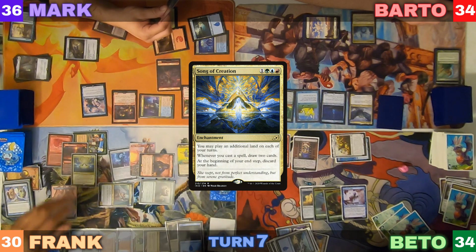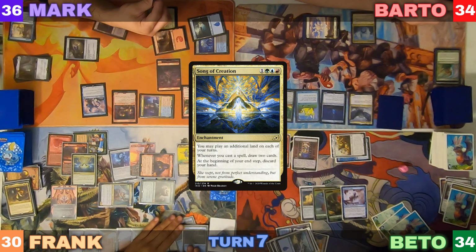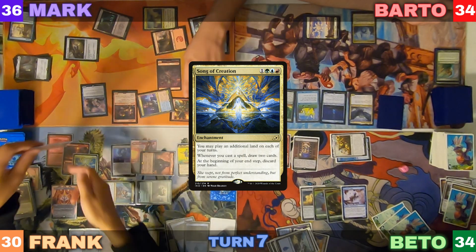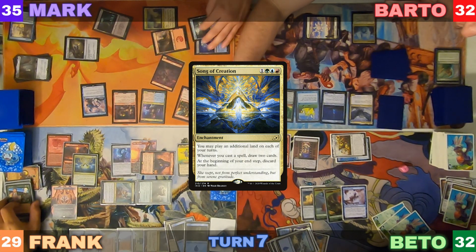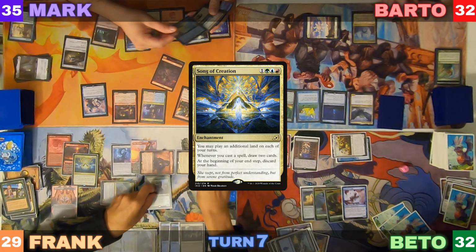I drop another island as my third land for turn because of my Song of Creation, this time discarding a card but missing the Velka trigger. It has no real impact on the game and we move to my end step. Mark pings us for 1 damage and my Velka deals 1 damage to my opponent and returns my card to the graveyard. On Mark's upkeep, he exiles a land from his hand and decides to play it for turn.